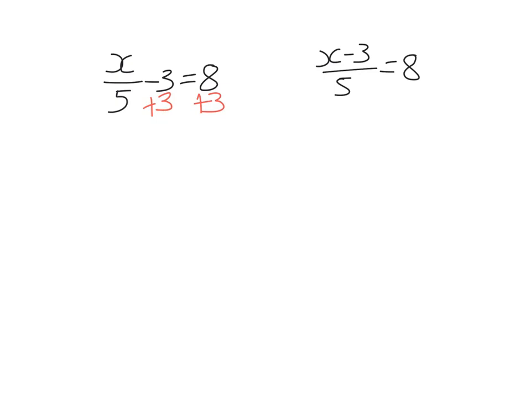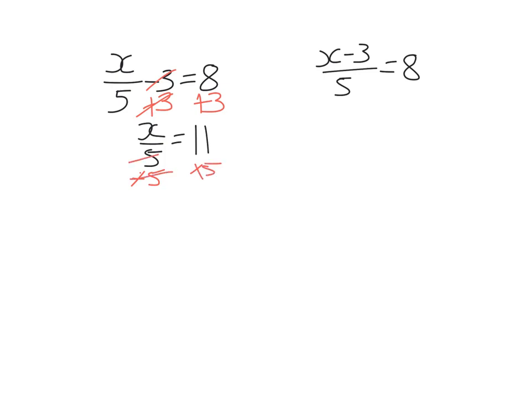So I'm going to add 3 to the left-hand side. But if I add 3 to the left-hand side, I must do it also to the right-hand side. Whatever you do to one side of the equation, you must do to the other. So if I subtract 3 from the left-hand side, minus 3 and plus 3 undo each other. That's why I added 3, to get rid of that. So what I'm left with on the left-hand side is x over 5, and on the right-hand side, 8 plus 3 is 11. Now I'm going to undo dividing by 5 by timesing each side by 5.